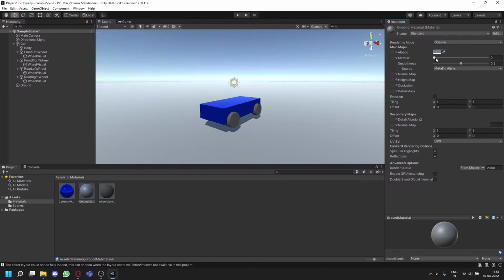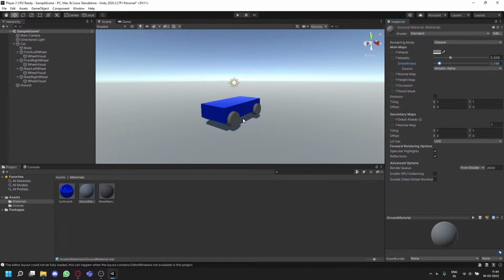I will create a small texture which will be tiled, and that will give us a sense of scale for how fast we're actually moving. I'll do that the moment we're done with the majority of the coding part. So smoothness very little. Usually all these albedo, metallic, smoothness, normal maps, you do those with images instead of hard values, because each patch will have a different characteristic according to you. Okay, so the ground is done.